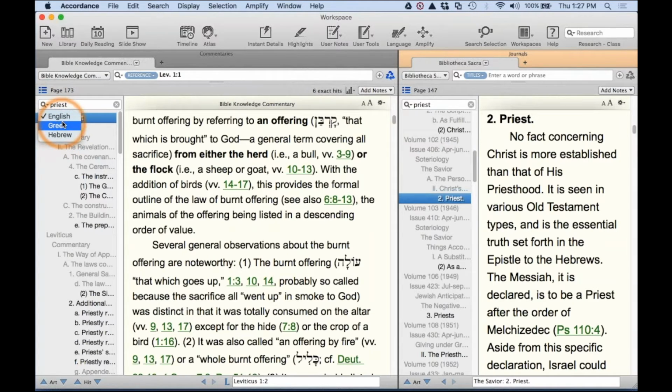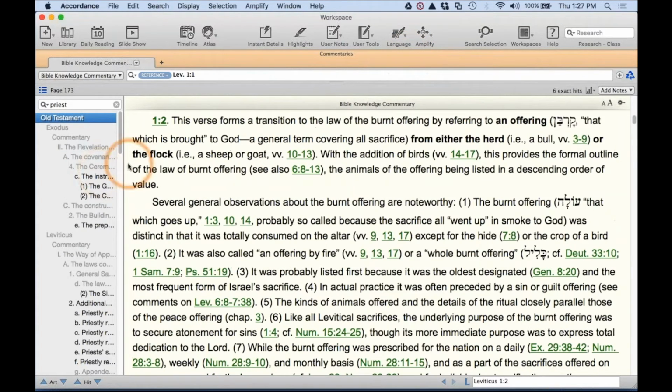So it depends, like especially if you're in a lexicon or something like that, you want to see what these little down triangles do. Sometimes the down triangle is history, and it just shows you your history. Sometimes it shows you what languages you can type in. So just be aware, always find out what that little magnifying glass will allow you to do when you're searching for a word. So table of contents is really, really important. It's a really great way to study, and you can get a lot of great information.